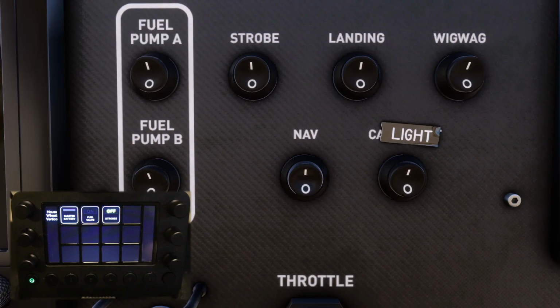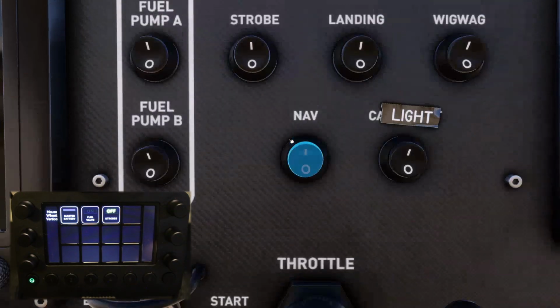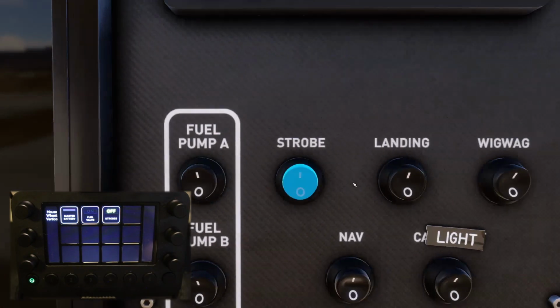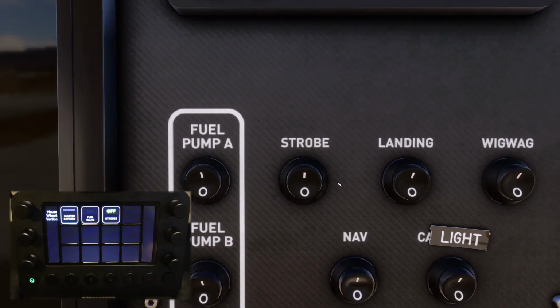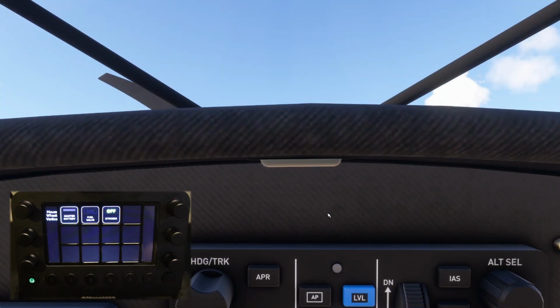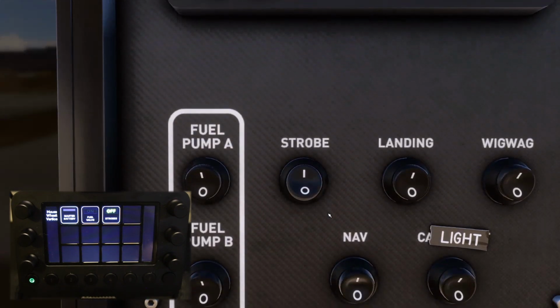Zoom in, kind of go like that. And then you can just take a screenshot, or you can use a snipping tool and just go around the strobe, go around the landing, have it in the off position, then click it on the on position if you wanted to do it that way. That's also a possibility. It's up to you how you want to do it, what works out best for you.